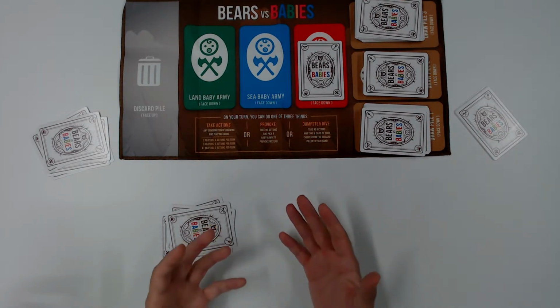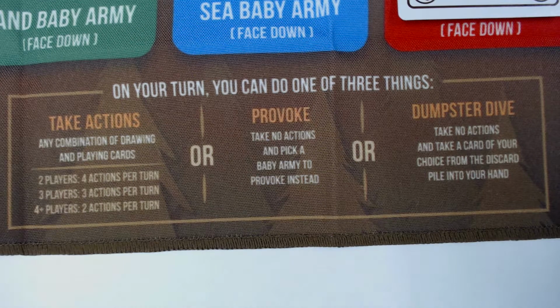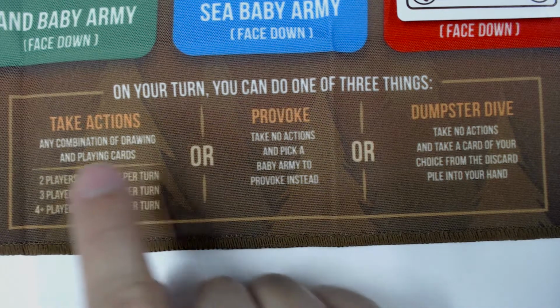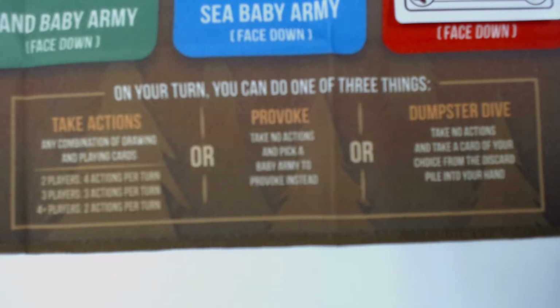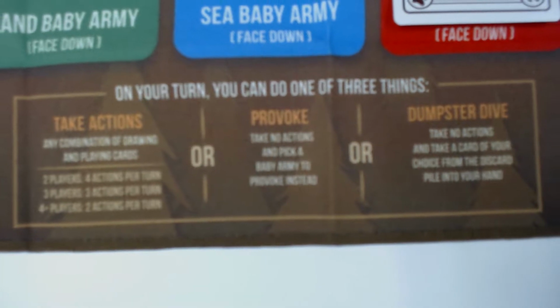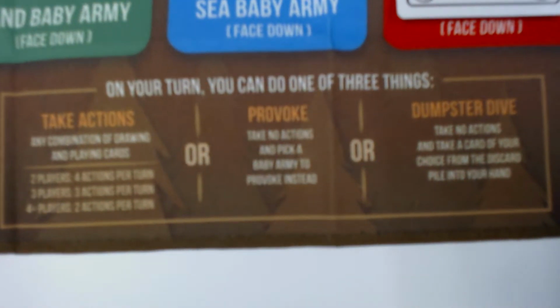So, to show you what the play looks like, hard edit incoming. On your turn, you can do any one of these three things. Take actions. In a 2-player game, each player gets 4 actions. In a 3-player game, it's 3 actions. And in a 4 or greater player game, each player gets 2 actions. Let's zoom out a little bit, see if that'll get clearer. Not sure if that really helped or not.